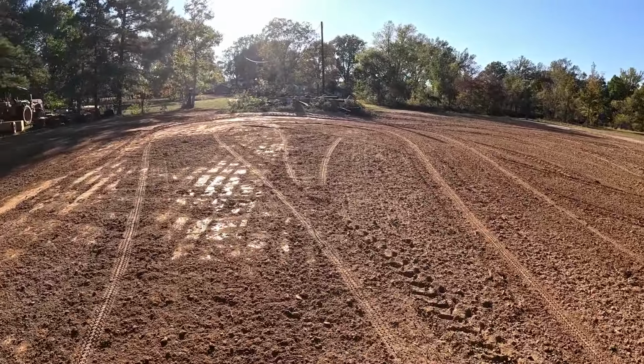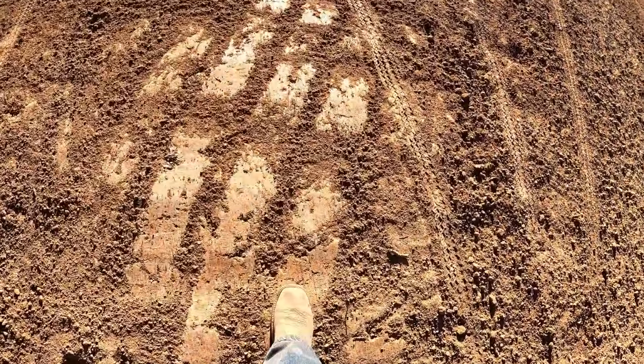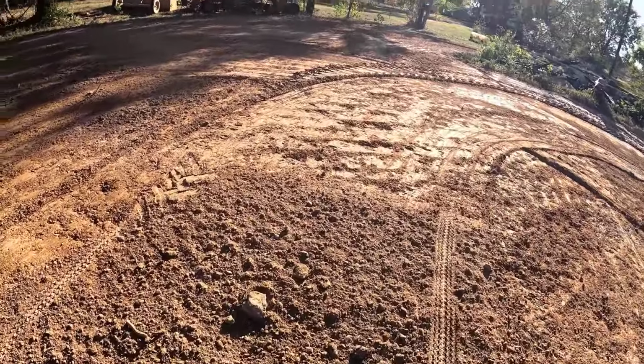I'm gonna have to disc it after I cut so far. You can see how hard the ground's getting right there. You can see them shiny spots. That ground is hard, hard, hard.